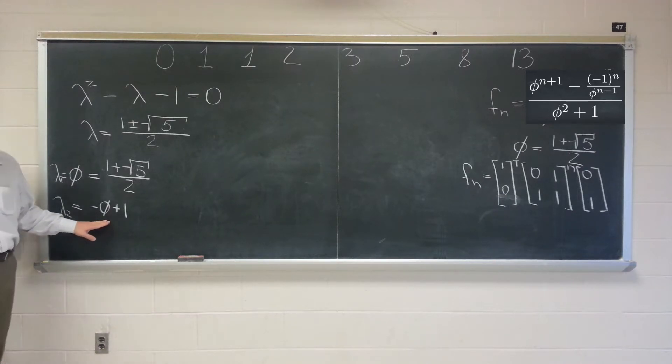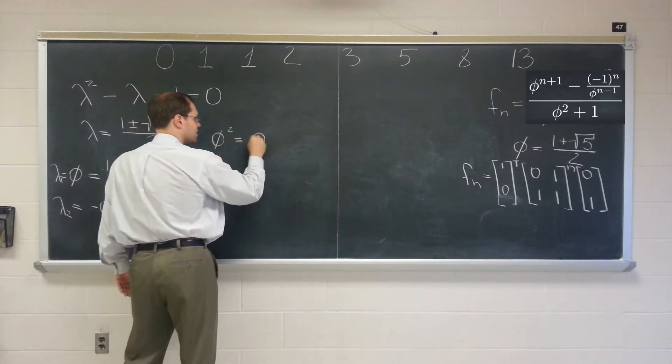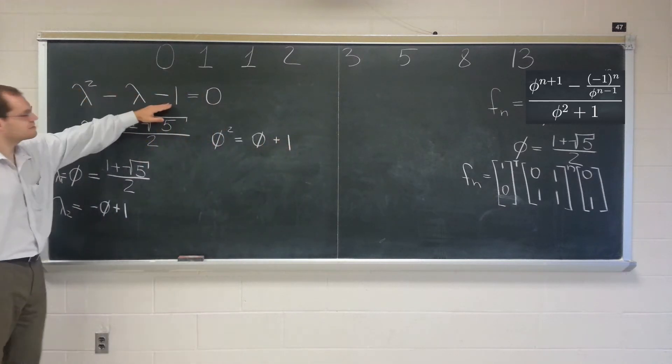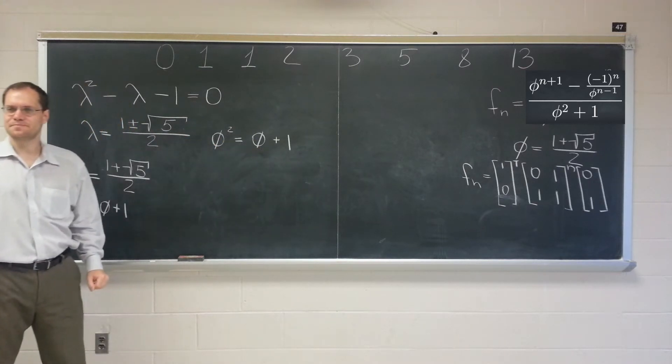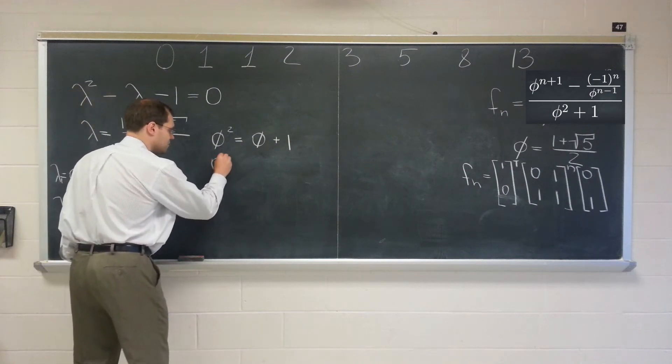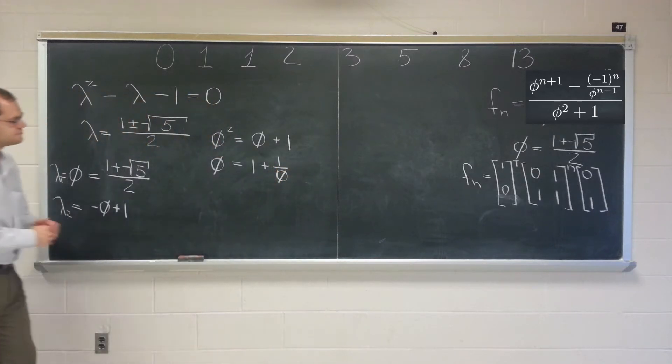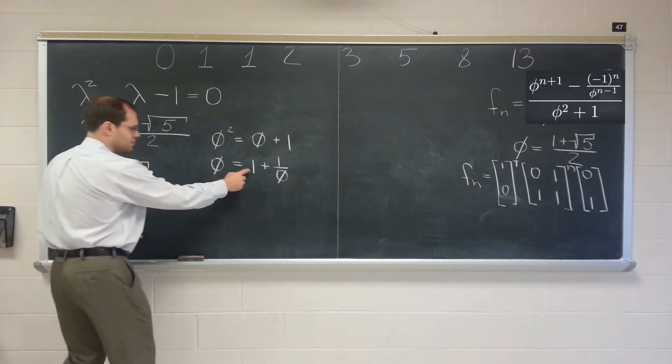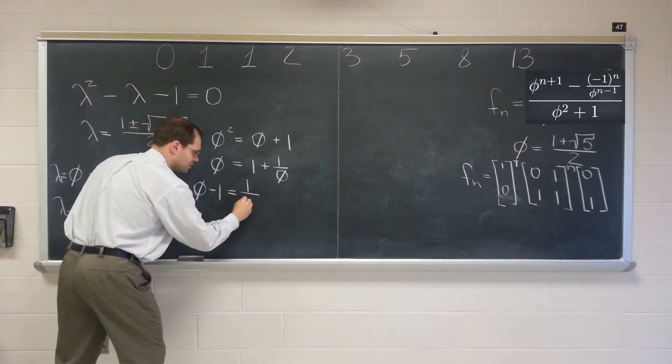So notice this. So I'll simplify this a little bit. Because notice something from here. So phi, the golden ratio, has a lot of very beautiful properties. But of course, by its very definition, phi squared equals phi plus 1. Do you guys see it? Because it comes from this equation. So phi squared equals phi plus 1. Everybody agrees, right? Dividing both sides by phi, we find phi equals 1 plus 1 over phi.